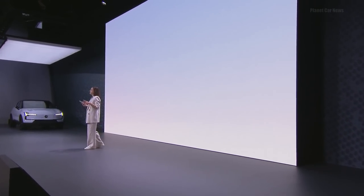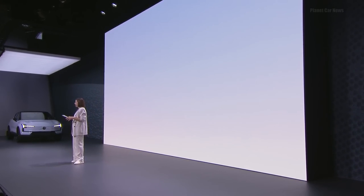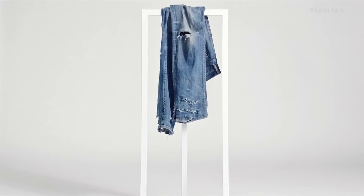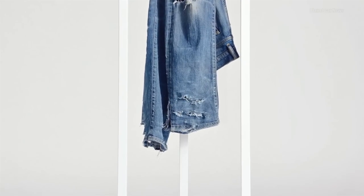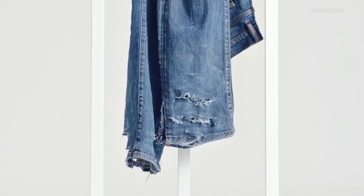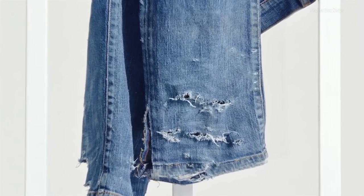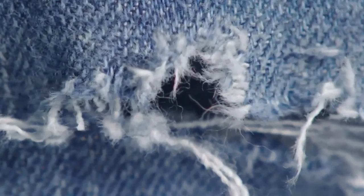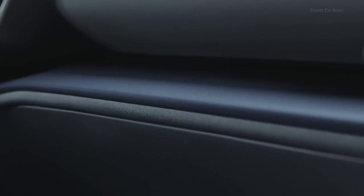Now that we've wrapped up safety, I want to shift gears to talk about another core story for the EX30: sustainability. These jeans never stood a chance. Poorly made and ill-fitting, they suffered many rips, scuffs, and stains. But they were destined for something greater — to go from feeling blue to feeling beautiful. This hopeless pair of jeans was recycled, shredded, twisted, and remade into the premium denim deco of the Volvo EX30 — a small step towards a much larger goal: helping make better use of our planet's valuable resources.